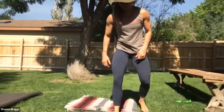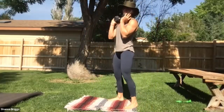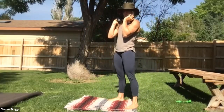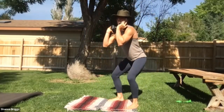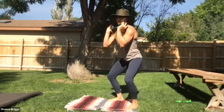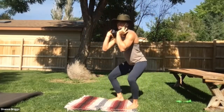Final set of squats. Hold a light weight if you want. Slight toe out. 2, 1, and begin. Control down. As we put our emphasis on staying in the heels, we tend to lift up our toes. So try to just gently push your big toe into the floor or bottom of the shoe. Knees drive wide, chest up. Maybe 1 more.